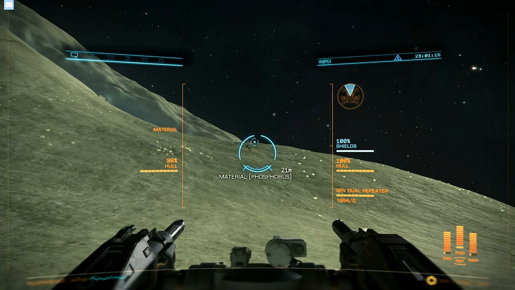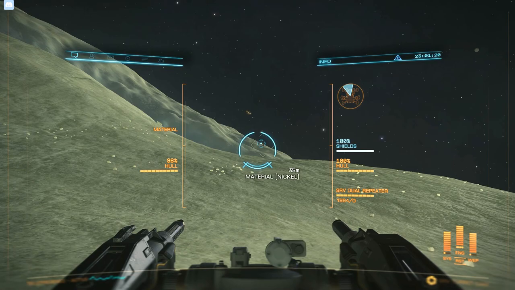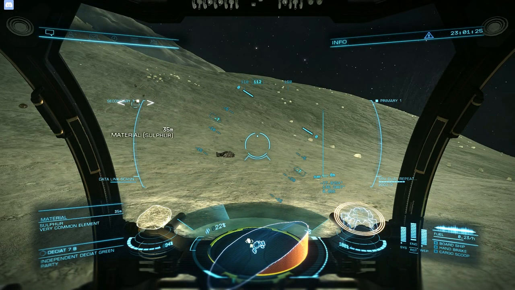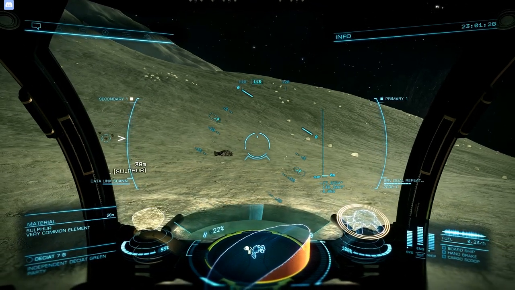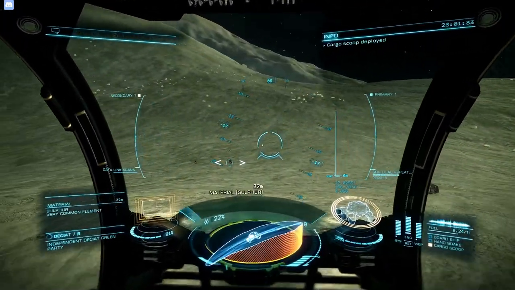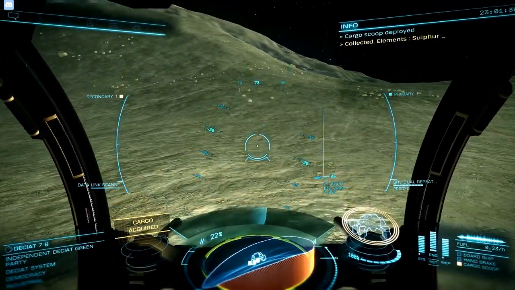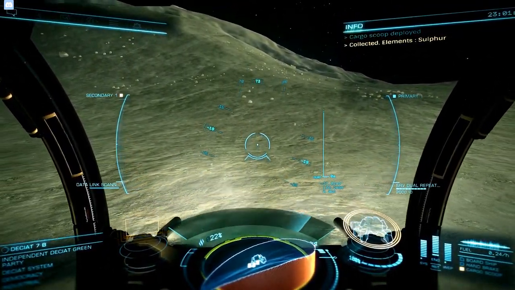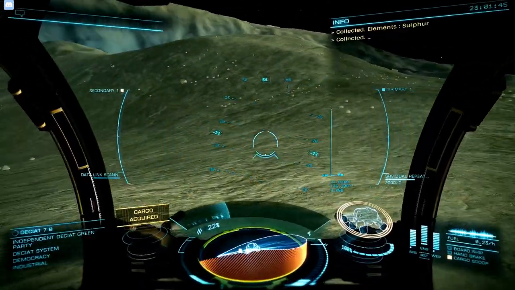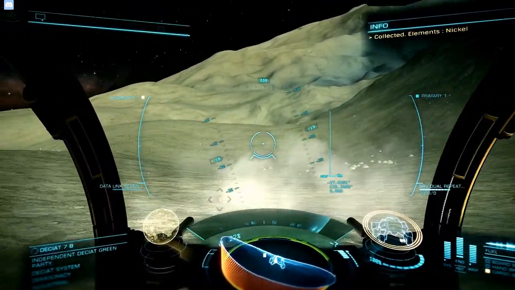So what do we got here? Phosphorus, nickel, sulfur, and more nickel. Not what I'm looking for, but I'll take them. Deploy the cargo scoop. It's been a while since I've been on a planetary surface, so I've forgotten how far you slide sometimes on low G worlds.